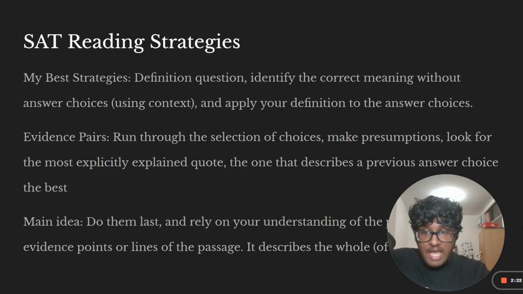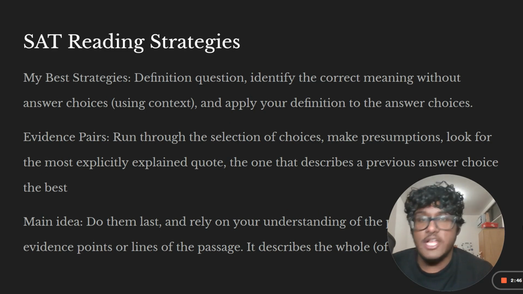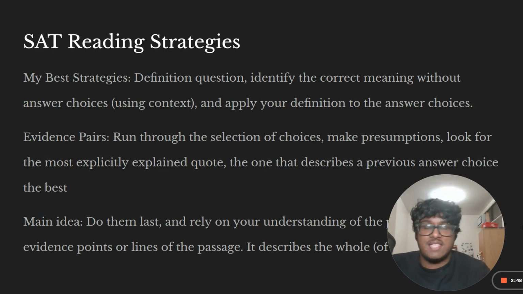Okay. The second thing is evidence pairs. Now, I've always talked about actually reading the evidences and then going back to the questions, but here's a revised version that I just encountered one day while doing it and found that it actually helps you speed up the process a lot. So you should have a general idea of what the whole essay is by now. If you don't have that, you're going to be losing some information that you potentially could have. So that's why I recommend doing a full read at the beginning and taking in the questions not in order, but just in general order.